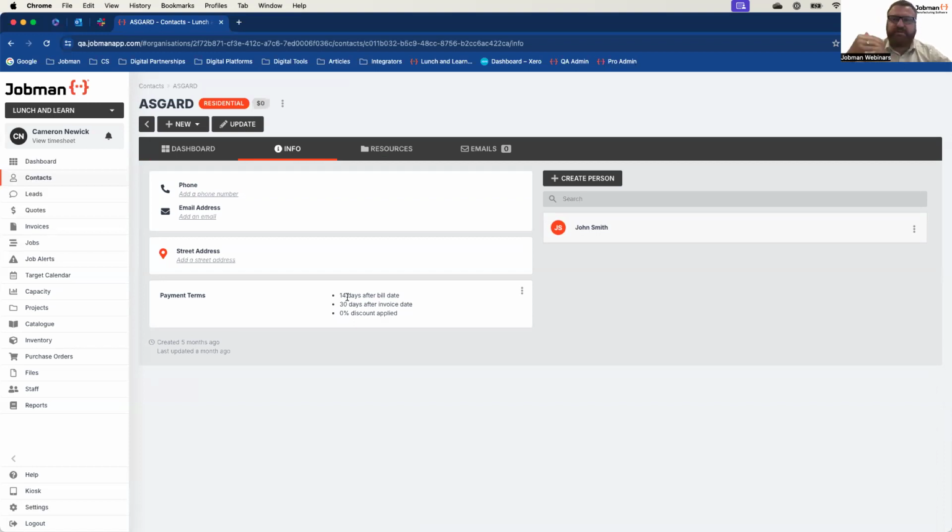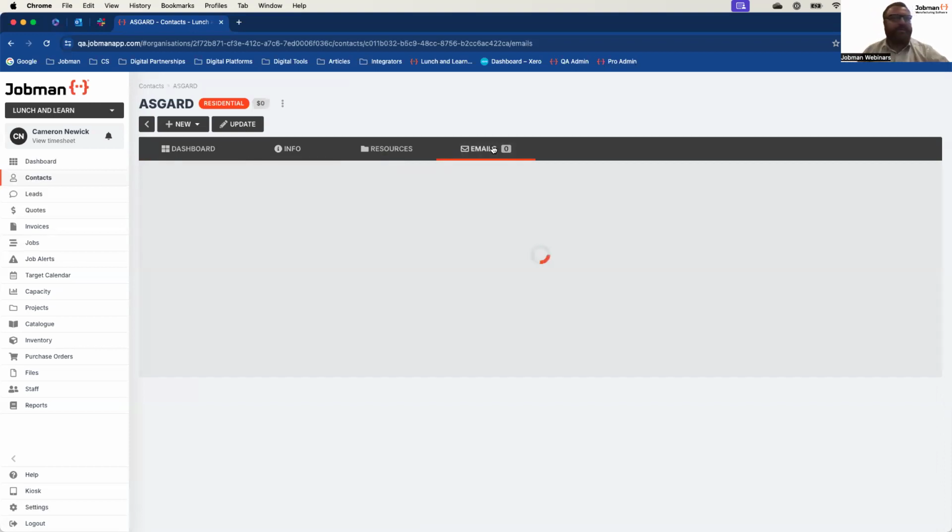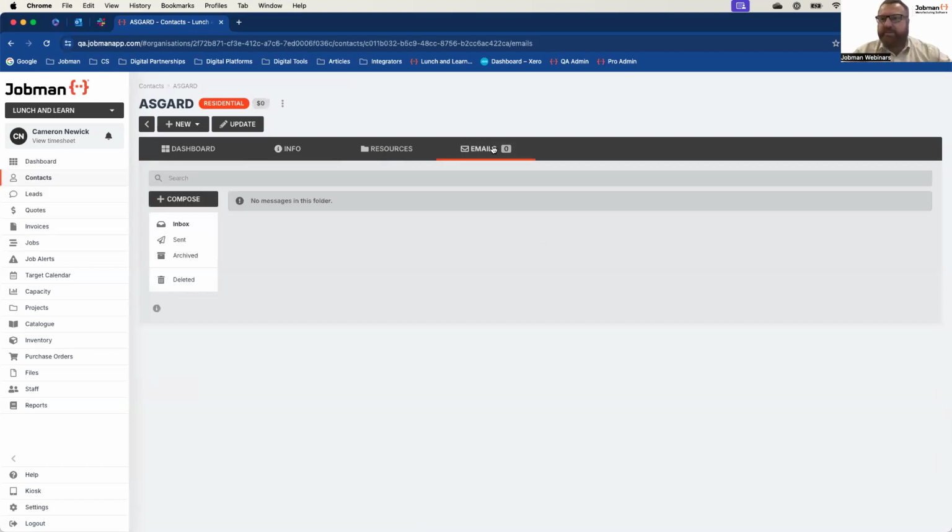It's really the first point of contact in the software where you can start getting some accountability and reporting. What I mean by that is there's actually a lot of functionality inside these contacts. For example, a CRM, or customer relationship management system, is broken into two in our system. It's done intentionally because not everyone who contacts you will become a lead in a job. So being able to filter and separate those details is very important.